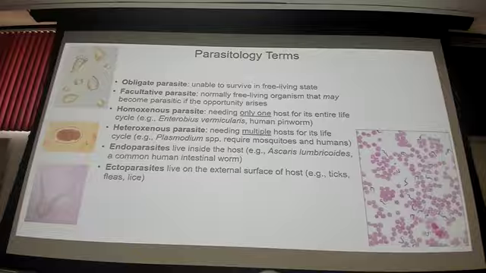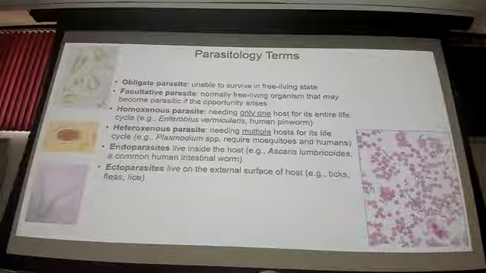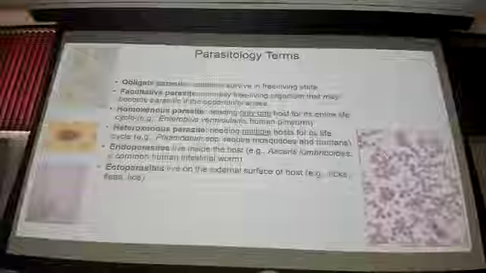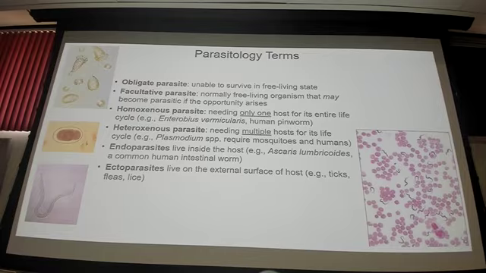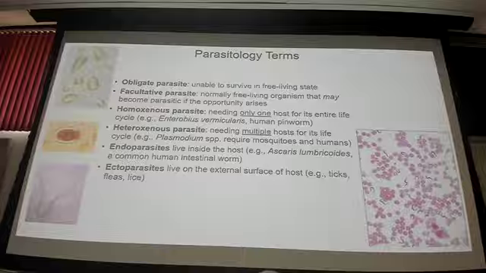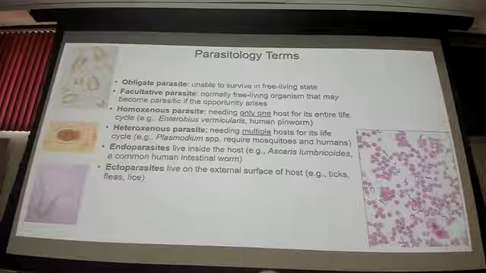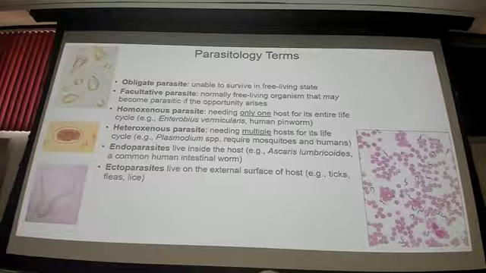Two terms that I won't use very often, but it's good to at least have a handle on what they mean. Homoxenous parasites versus heteroxenous parasites. Most of the ones we're going to be talking about will need multiple hosts, like malaria, Plasmodium species, the cause of Asian pandemic, needs mosquitoes and humans. That pinworm that I mentioned, Enterobius vermicularis, just needs humans, that's all it needs. Head lice, one host, just humans, that's it. So those are homoxenous parasites.